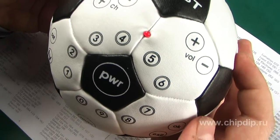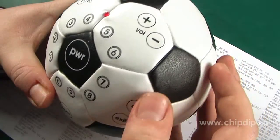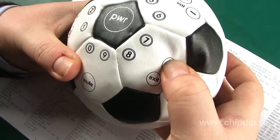The system will find the right code itself. After that, the TV or receiver switches on, and you will just need to confirm the code by pressing OK. Thus, the remote is configured to work with your equipment. All you need to do is to enjoy your favorite games.